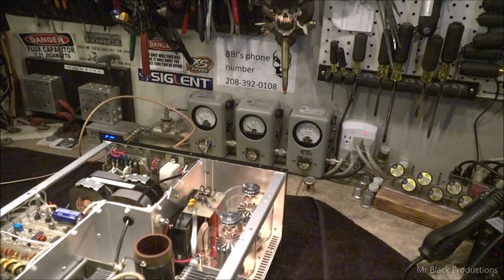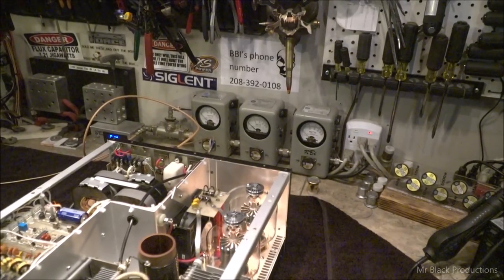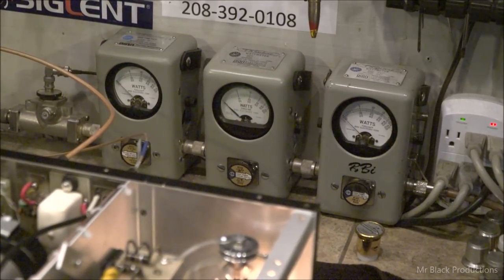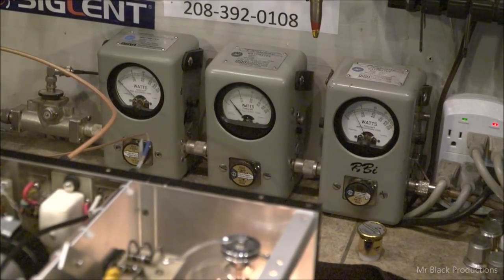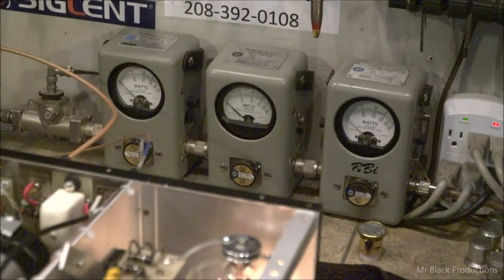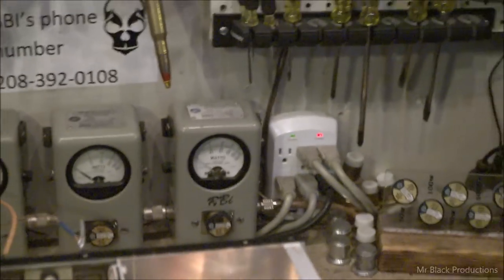So, I'm over here playing, okay? Guys, don't get mad at me. I'm playing. Hello, hello. See if I can... darn giant camera. Hold on.